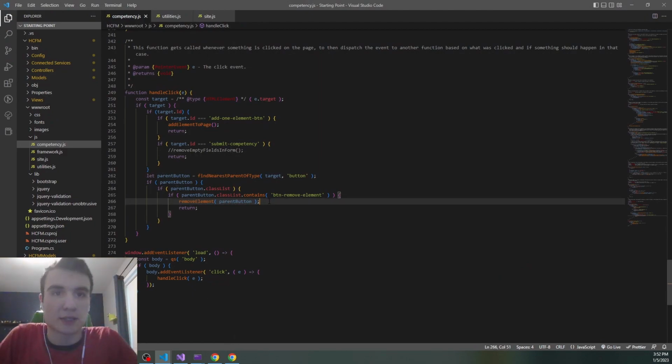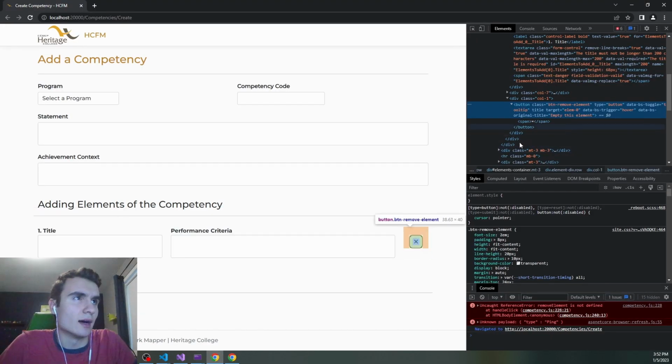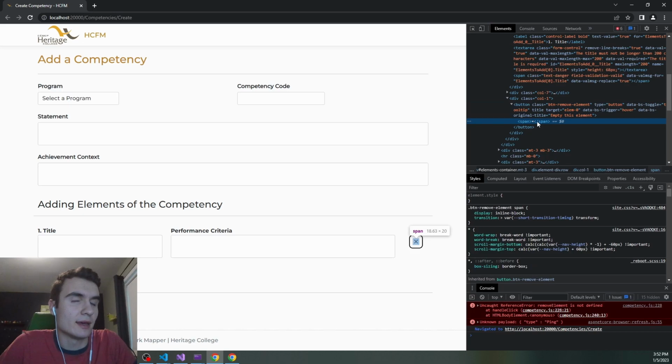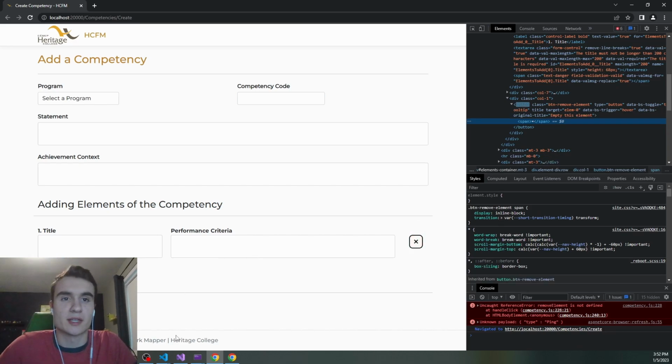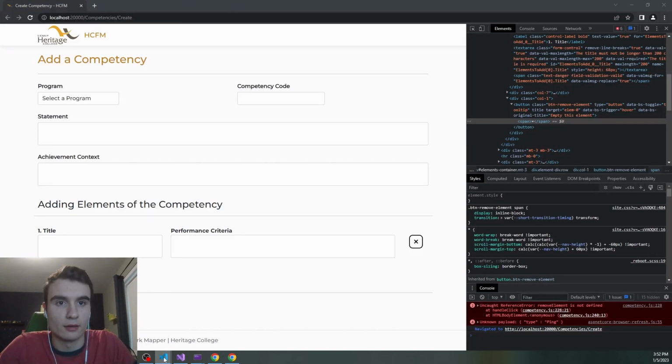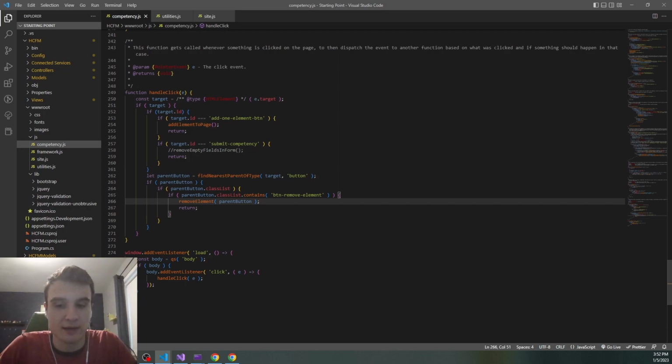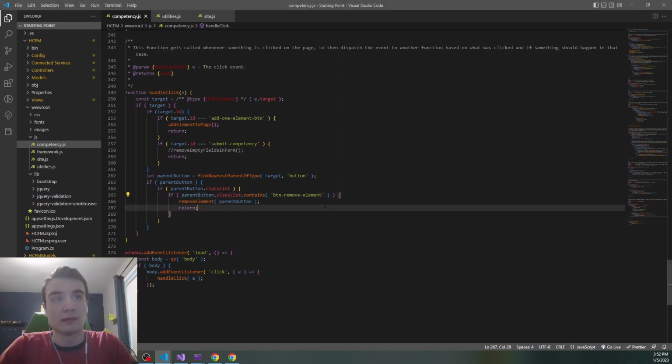The reason I had to do this is simply because, why not just check if you clicked on the button? Because I had to add a span inside the button, and so if you click on the span, it wouldn't click on the button instead. It would click on the span. So my target here in the JavaScript was the span, which did not have the class of button remove element.